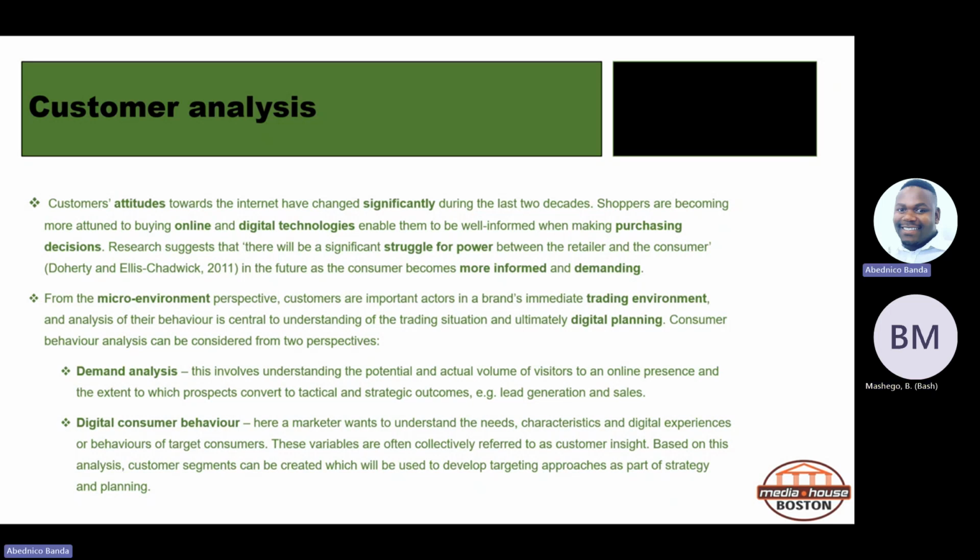So we are spending more time shopping, and we are not just shopping, but we're also getting information about the things that we are shopping for. For example, the book that you're looking for, you also had to look for information, checking whether it's the right book or not. Before the advent of the internet, honestly, it was difficult to get such information. As a result, there was a significant struggle for power between the retailer and consumer.